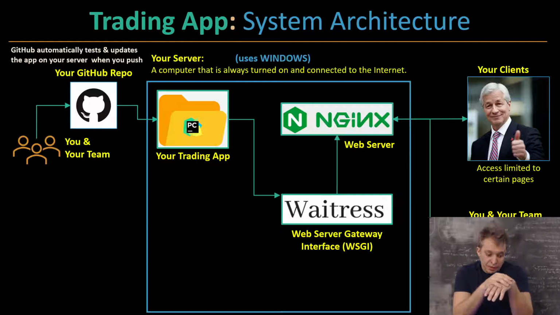All right, that little endpoint is going to then initiate a process that will do a pull request on your trading app, so that your trading app always stays up to date with the most recent version of what's on Git. All right, that means that you can be doing development work on your local computer, run it, test it, looks good. You can push it to Git. Git will turn the crank and push it right back out over here to your server.